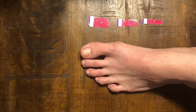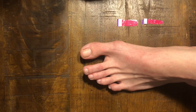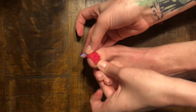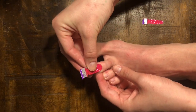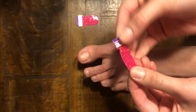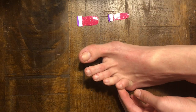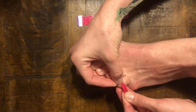With the three strips I have left over, I would be using those on my toes. So for my big toe, I've actually found it more beneficial to wrap it to the side. For this guy, I need to make sure that I can get all of the toes with this one strip. So I actually cut this strip into three, and then I utilize this tiny one on my pinky by going sideways.